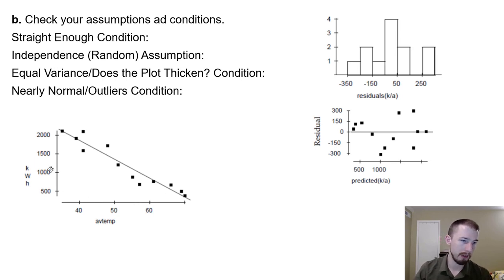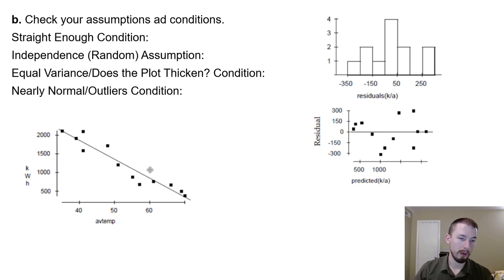So here we have the plot. It looks like as the temperature goes up, the electrical cost goes down. That's because we're looking at lower values, so obviously they're using heating. Of course, as the average temperature goes up beyond 70 degrees, people are going to be using more electricity because now they're cooling. So we only look at colder temperatures in this case. Otherwise, it would not be linear. But apparently, around 70 degrees, people stop using a lot of electricity. So we have our line of best fit.